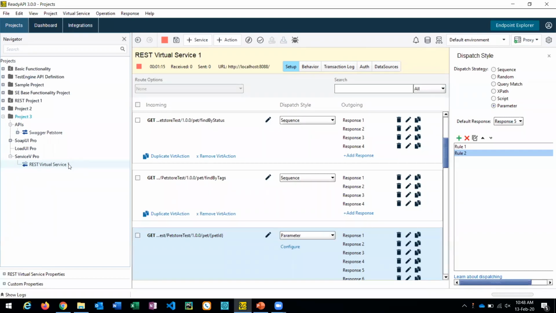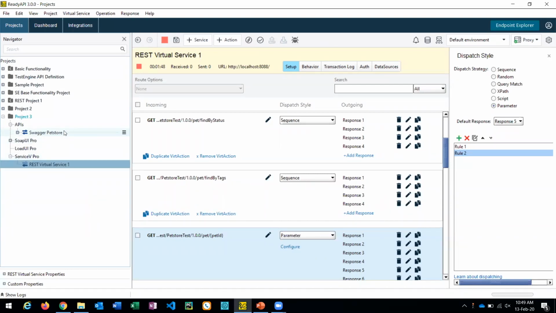So OAS is the grammar. What you actually end up with is an OpenAPI definition that's written according to OAS, and that's a JSON or a YAML file. That's what's stored in SwaggerHub, right? So if you're in a design-first workflow, an OpenAPI definition is obviously very useful. That's your design document, and that's written as per the OpenAPI Specification, right? And that's what you use in SoapUI Pro or in ReadyAPI and ServiceV to generate your functional tests or to generate your virtual assets.